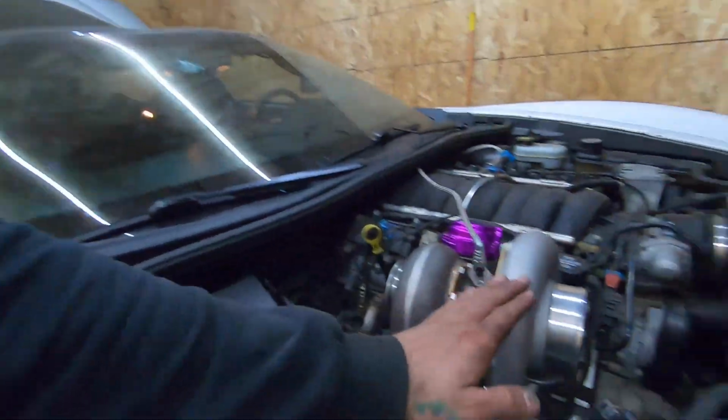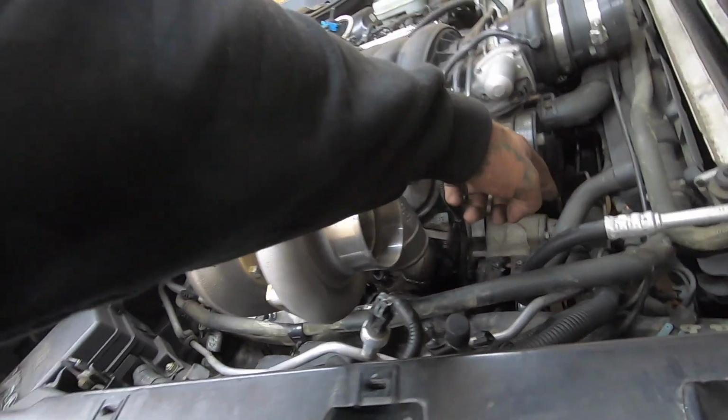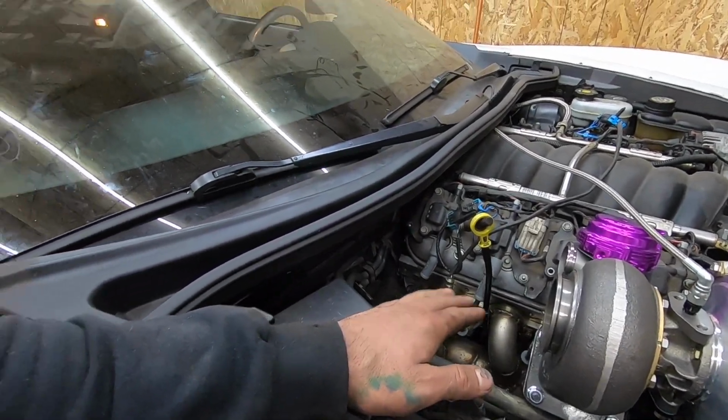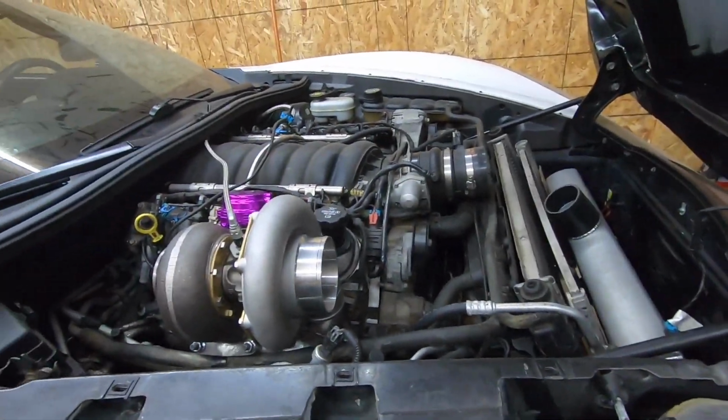I still have to do the cold side. I'm waiting for the elbow to come in so we can shoot it forward and get it to where we need to go, and I'll probably work on the downpipe, and hopefully the fuel pump comes in tomorrow, and if that does, me and James will do the fuel system this weekend. So I pretty much have everything that I need to get this thing back on the road. It's just time. So hopefully by this weekend we'll get the fuel system dropped and get ready to start plumbing that in, and then we'll worry about the cold side, and that's pretty much it.